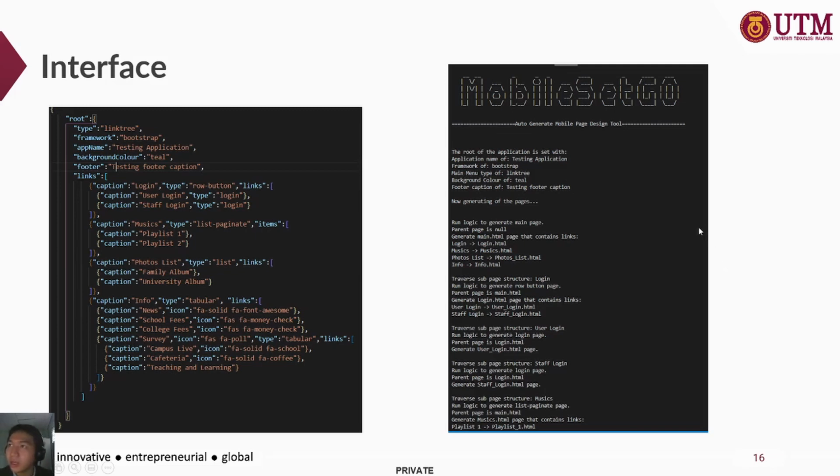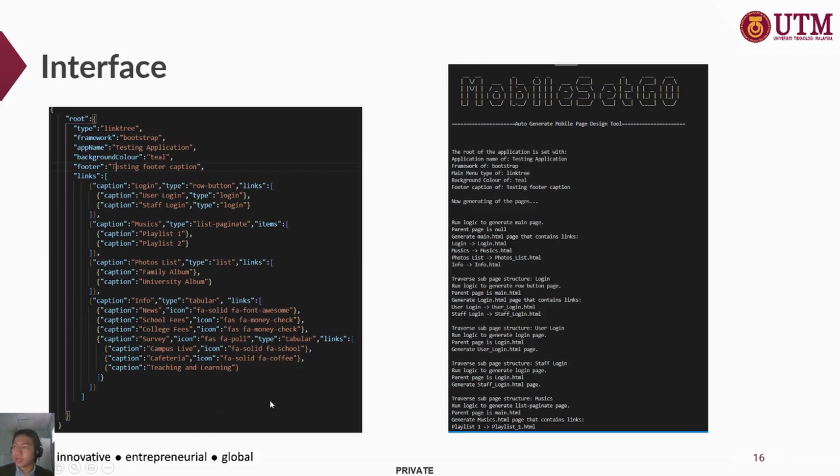Next, okay, here is the interface of MobileSetGo. So from the architecture, I mentioned earlier that there are two parts, where the first one is the JSON part. So basically, the user will write the structure of the mobile web page in the JSON structure.